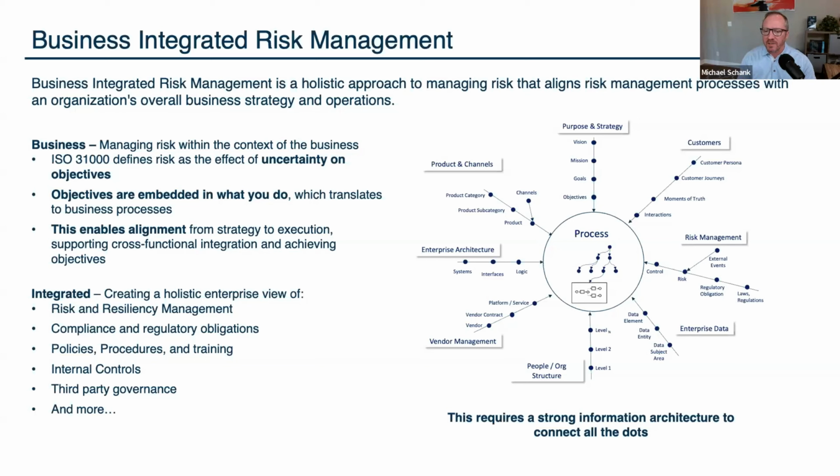I show this diagram because I think it's a great visual that if you think about process, it's really your ground truth for understanding everything that an organization does. Your processes may connect with customers if they're external facing. They likely connect with applications in your enterprise architecture. They may serve channels and purposes, products and channels. There's obviously people associated with it. So if you can get an understanding of your process environment, you can start connecting all these dots. In these complex organizations that we work in, there's a lot of dots. Everything's interconnected and interdependent, and understanding those relationships is really the key to being strong. So a lot of what I'll talk about in this section is how you construct this model so that you make process your ground truth for everything you do from a risk perspective.